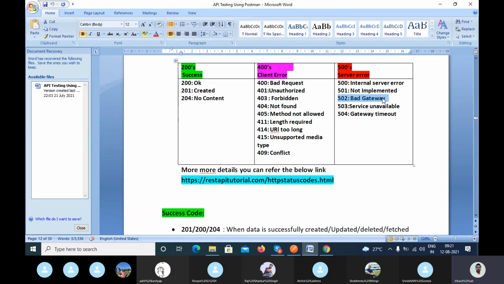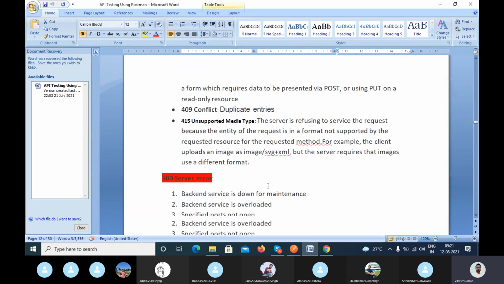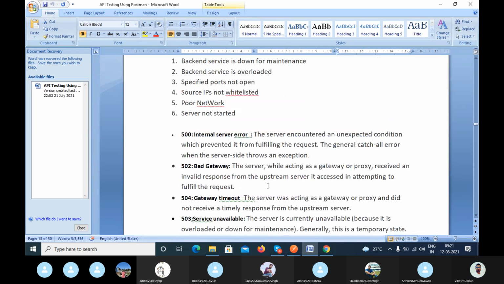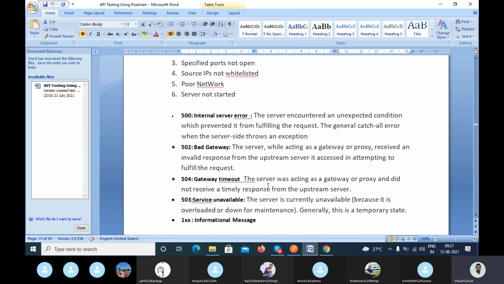Now 502 bad gateway. Let's try to understand 502 bad gateway.